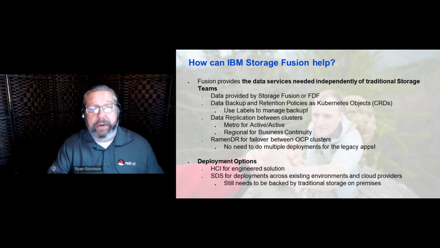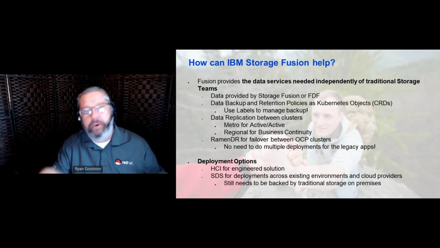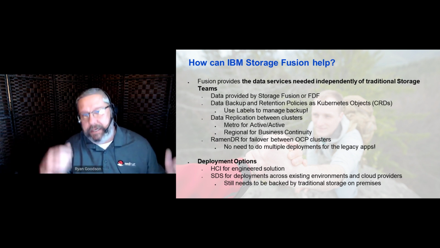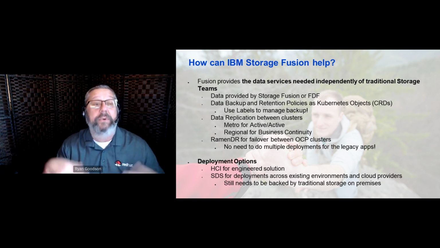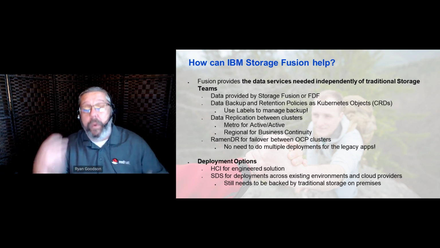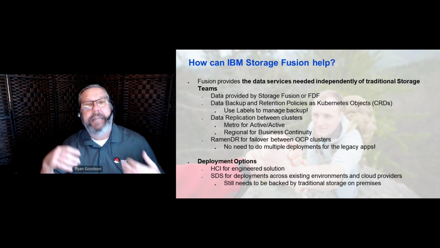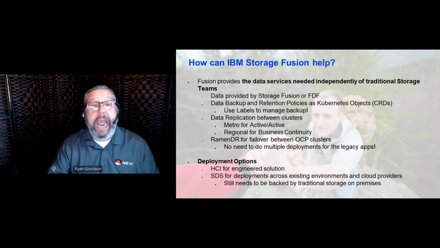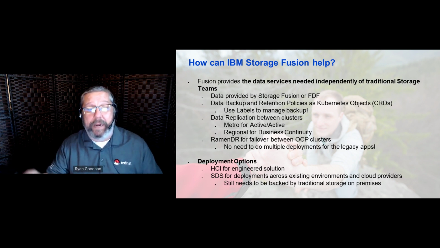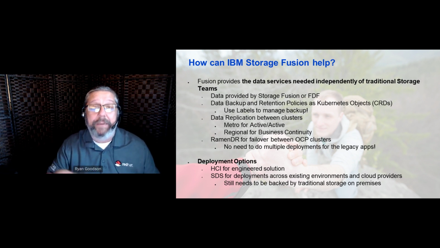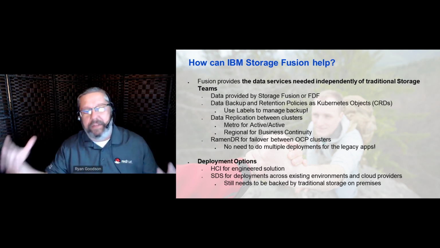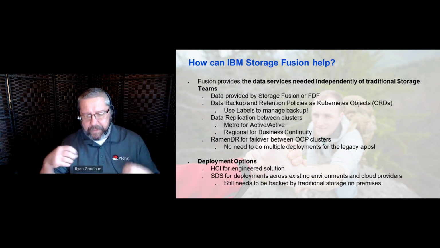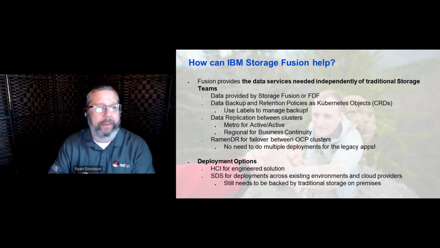There's the HCI, or the hyperconverged infrastructure, which is an engineered solution, with the hardware and software all integrated together and delivered to the customer site. And then there's also the SDS, or the software-defined storage option, which will layer on an existing OpenShift environment, and it can be deployed anywhere. So it can be on the traditional VM environment, but also onto the cloud providers, and be able to provide all of those storage services out of the box with that deployment.